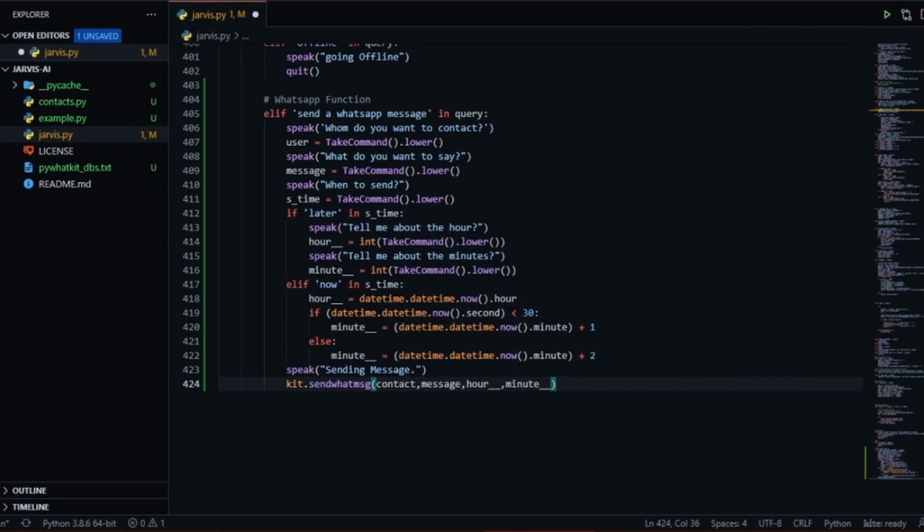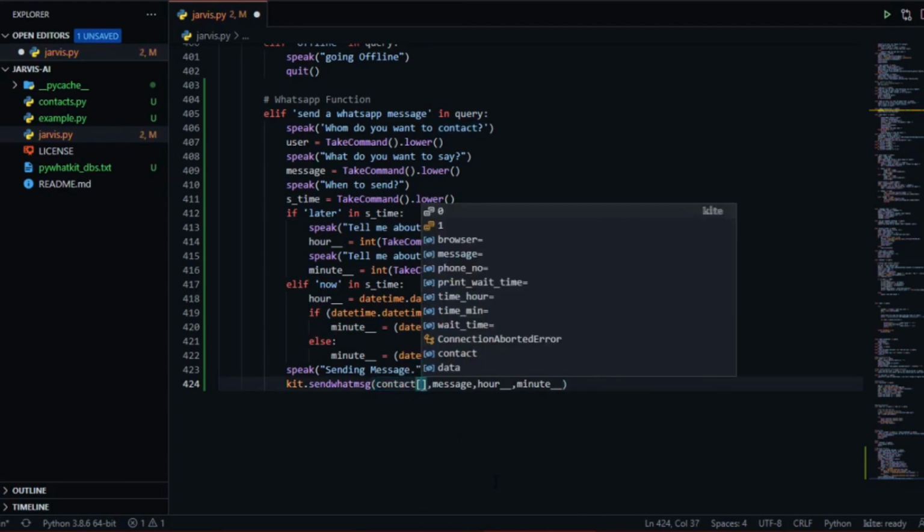The next thing I will do is go to my send WhatsApp message function, and in here with contact, since this is the name of our dictionary which is stored in our contacts.py file, I will call the square braces with it, and in square braces I will pass the user variable in which the name of the user is stored.